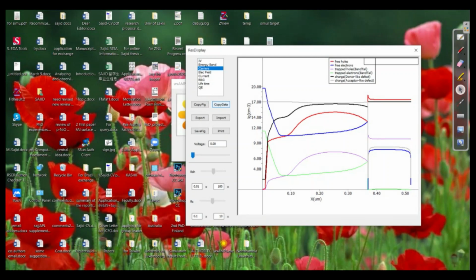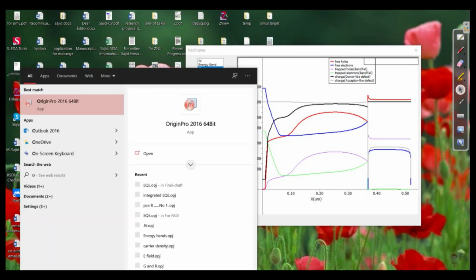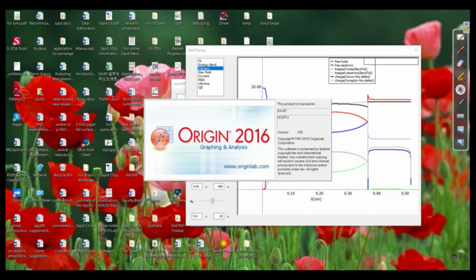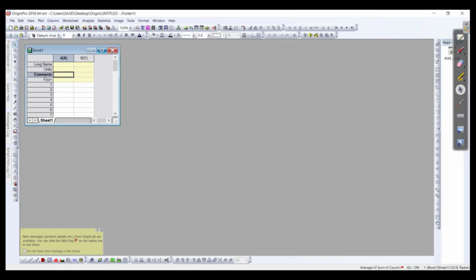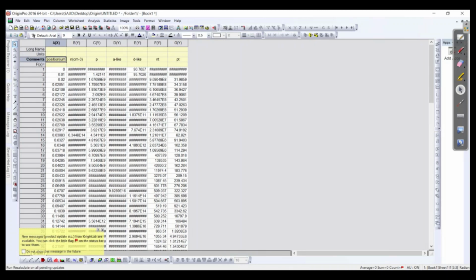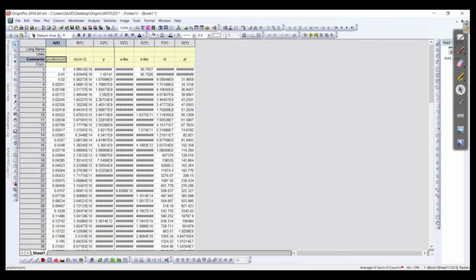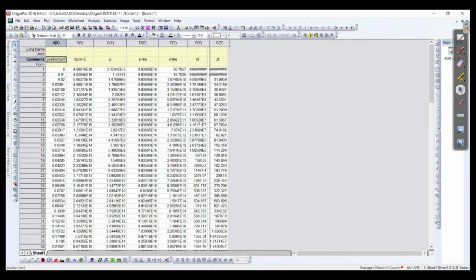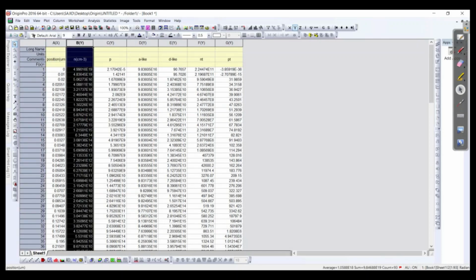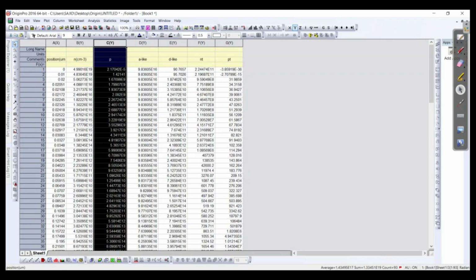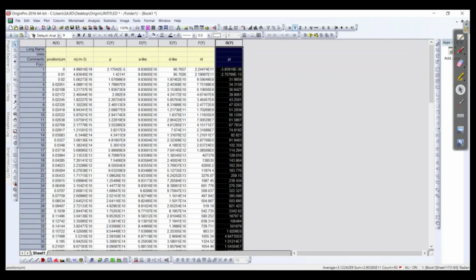So let's say I have to copy the data, and then I need to put this in Origin and analyze it. For example, if I paste it over here, Control V, we have a few columns over here. The first column defines the position of our device, that was about 0.52 if we remember. The second column represents the free electrons per unit volume, and these are the free holes per unit volume, and these are the trapped charges, these are the electrons which are trapped and these are the holes which are trapped within the device. So we will talk about these contributions.